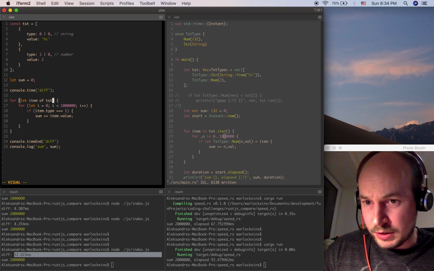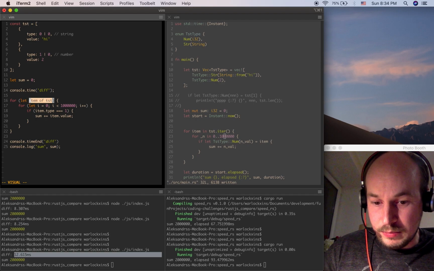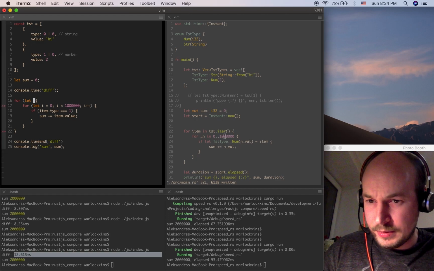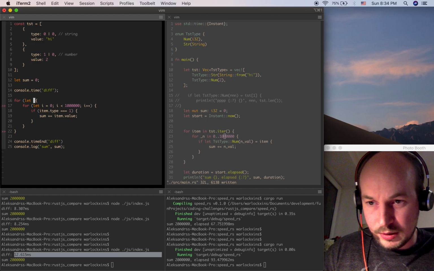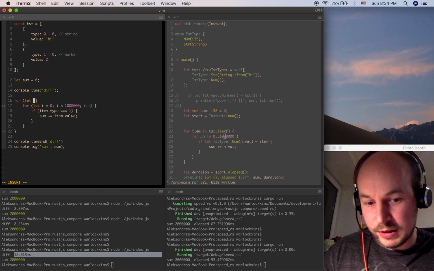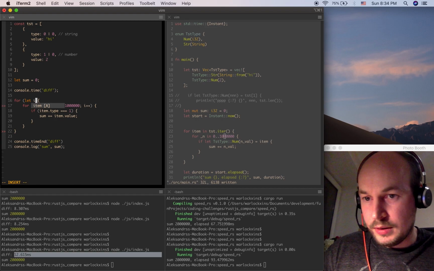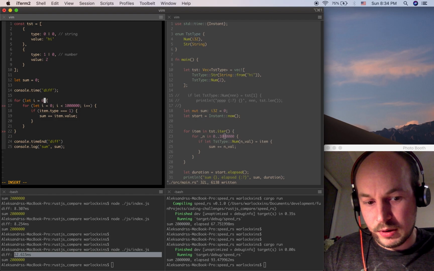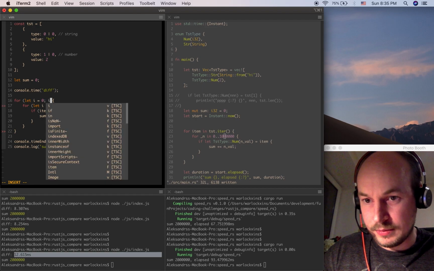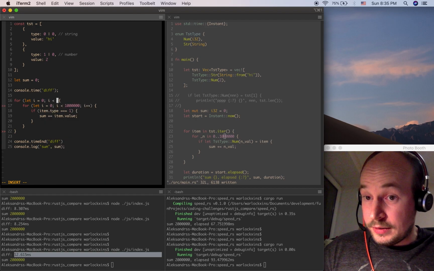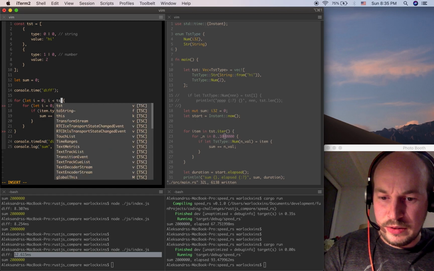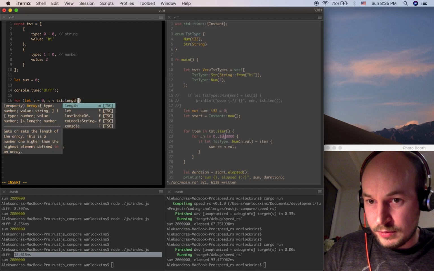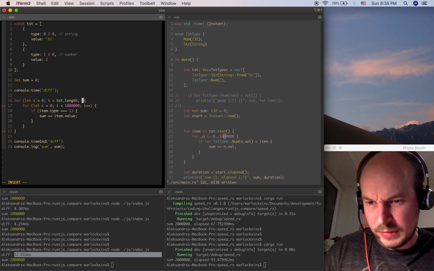So I'm gonna delete these. Bam, delete. Let's use i equals 0. Let's make it pretty. i is less than tst.length, right? And i plus plus.